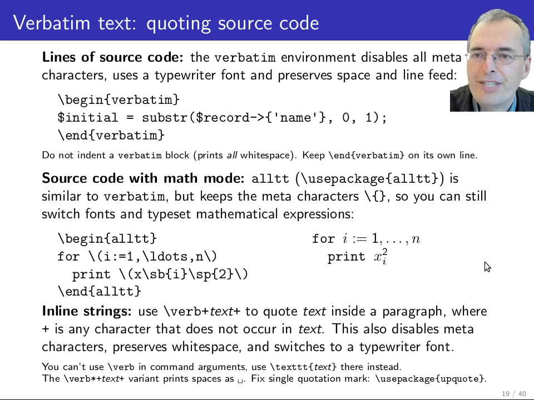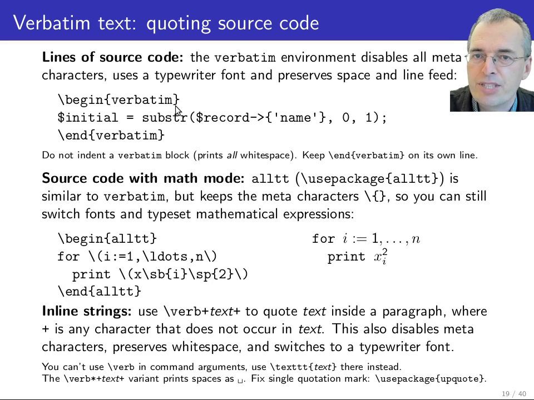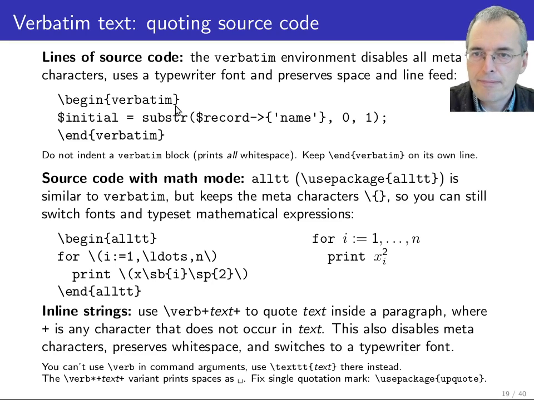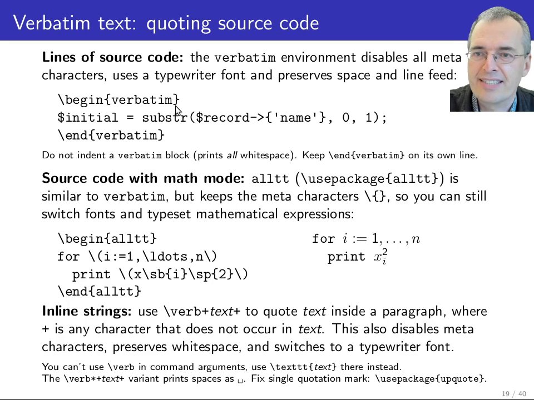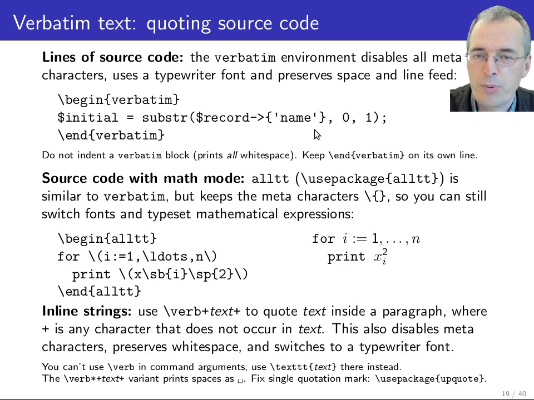To list lines of source code in the middle of text, there is the verbatim environment. It switches to a fixed-width typewriter font and also causes every space character to be preserved, so multiple spaces are printed as multiple spaces. It also causes line feed characters to start new lines, and disables all other meta characters such as dollar signs, backslashes, and curly braces — they will simply be printed out.